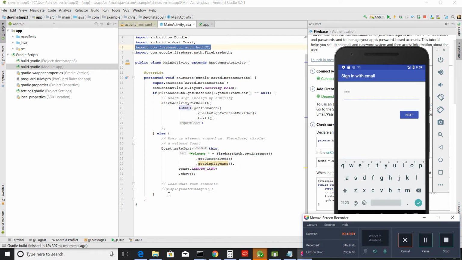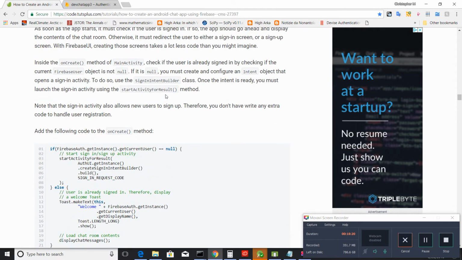in. Now, I did disable the display chat messages function only because I haven't added it into the main activity class as of yet. But I'll go ahead and get that added as well, and we can go ahead and proceed from there.